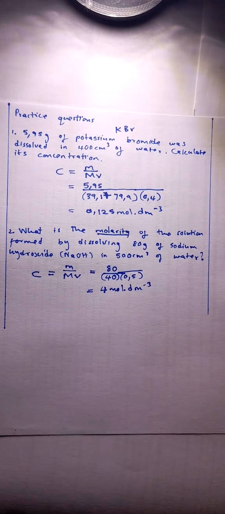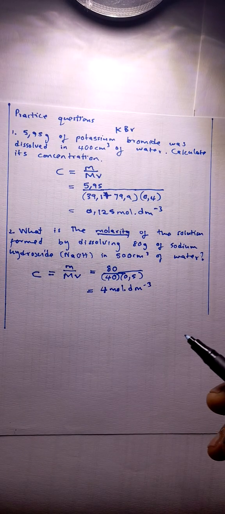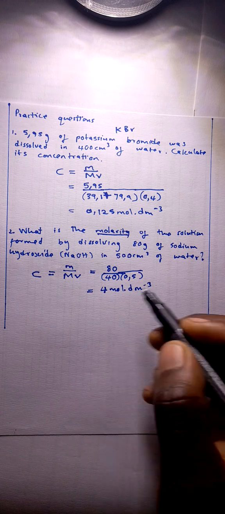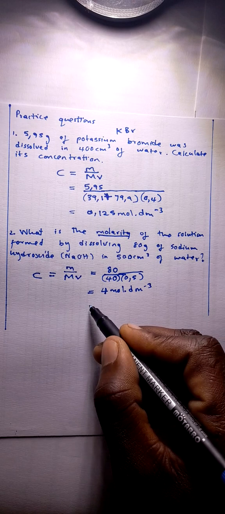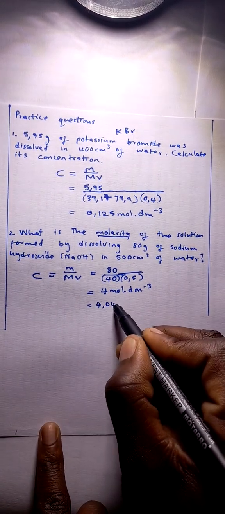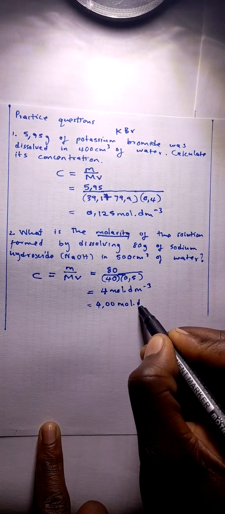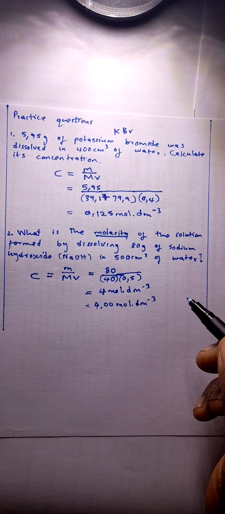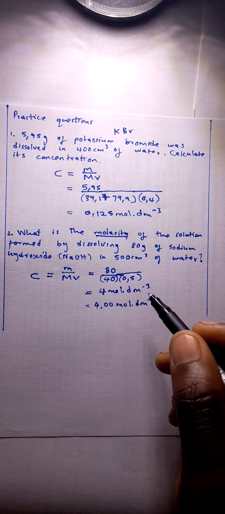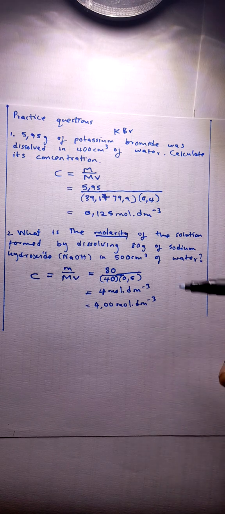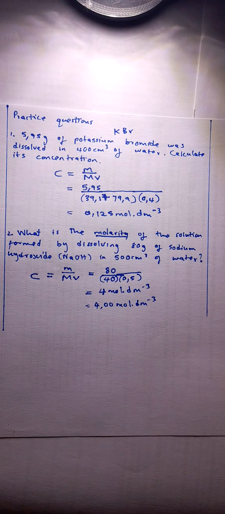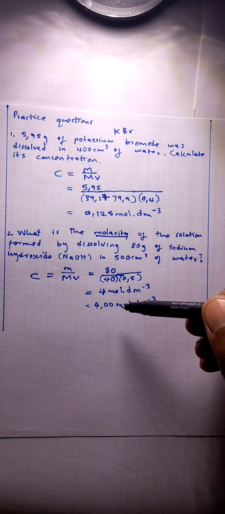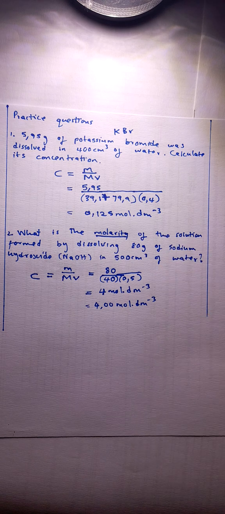per cubic decimeter. Now if they normally ask you to 2 decimal places, this is the same, guys, as 4.00 mole per cubic decimeter. It's the same thing, because it's only 4. There are no numbers following there. So now this is going to be your answer. All right, I don't want you to write it as 4 molar. Please leave it like that. I hope you got this.